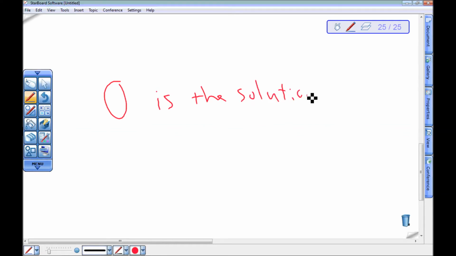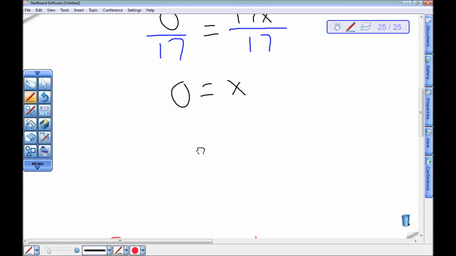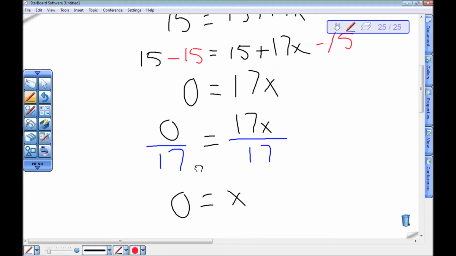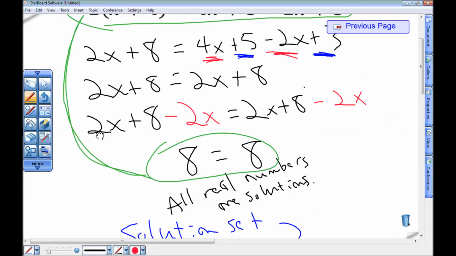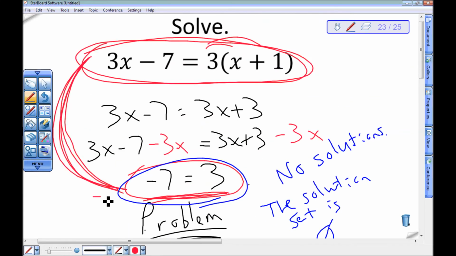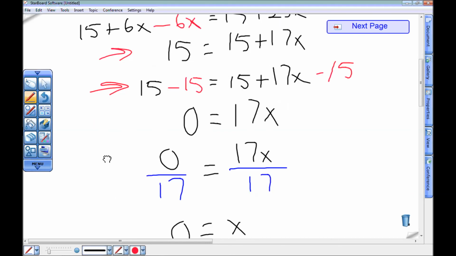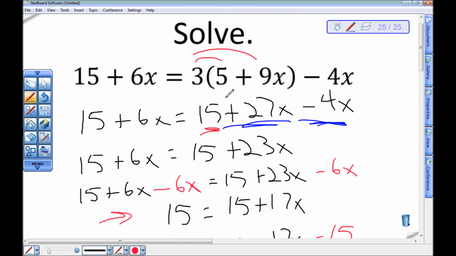The reason that I brought this up in this video is it's easy to look at, especially roundabout here or here, and decide that there's something wrong when in fact there isn't. It just happens to be that x is 0. Unlike these other guys where I had weird things and then I ended up with all real numbers or no solutions because I had a problem. That last problem is different because x is a number, x can be 0. If x is 0, all these equations are true.